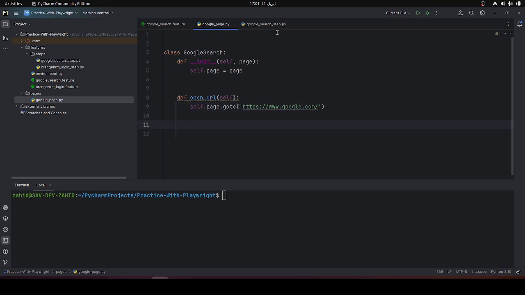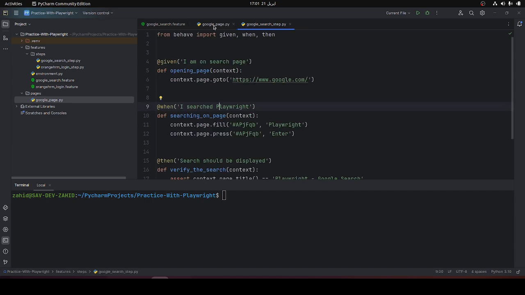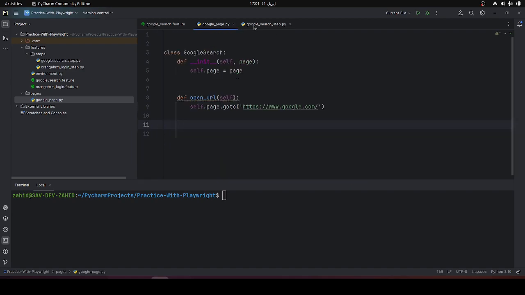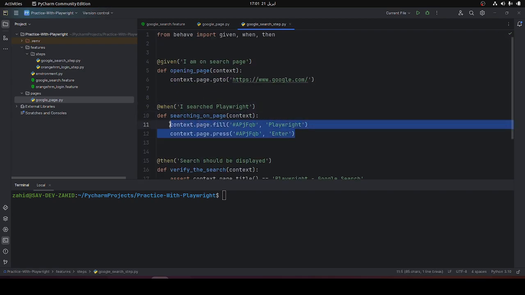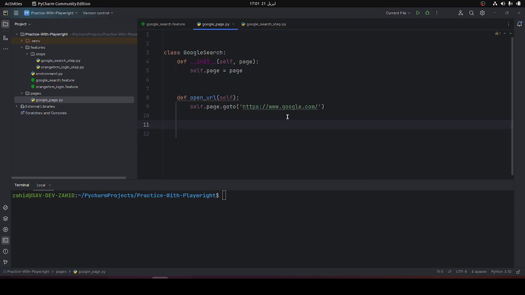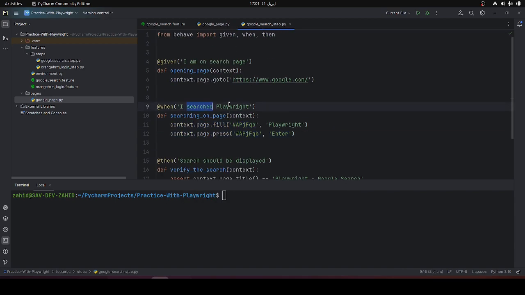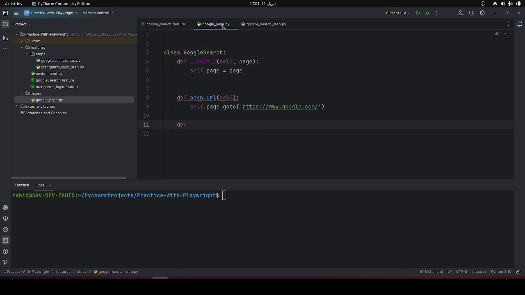This will work. As we are writing the page object model, make sure your code is written in the pages file and execution is written in the step definition file. Okay, we are copying this, and we are creating the search for Playwright on the page.